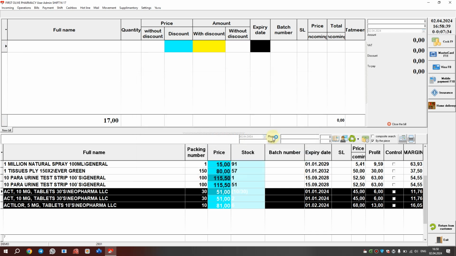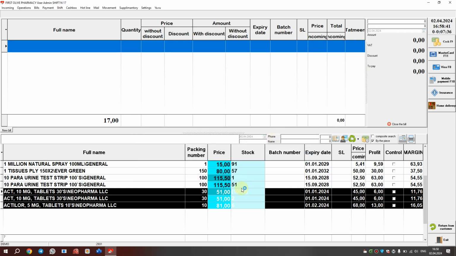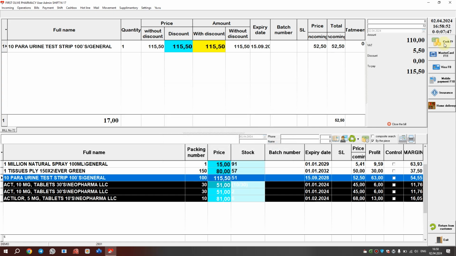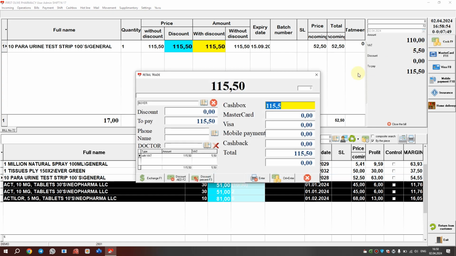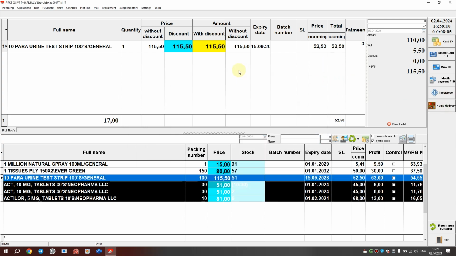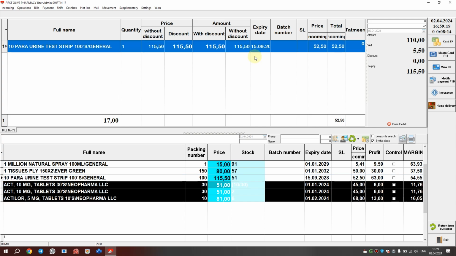In the payment selection window, the following buttons have been introduced by payment types when closing a bill: Cash or F9, MasterCard or F11, Visa or F8, Mobile Payment or F10, Insurance and Home Delivery. This program allows paying for goods using several payment types. To do this, it's necessary to enter the payment amounts in the appropriate cells separately.